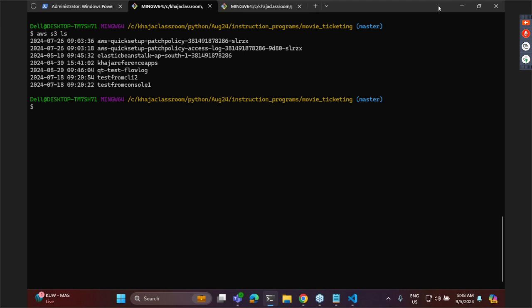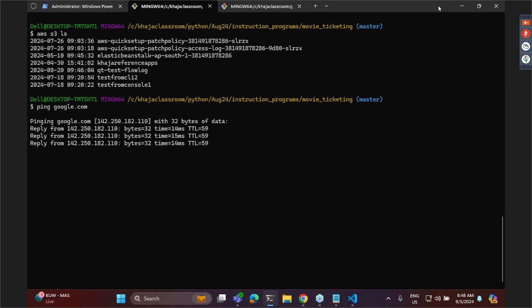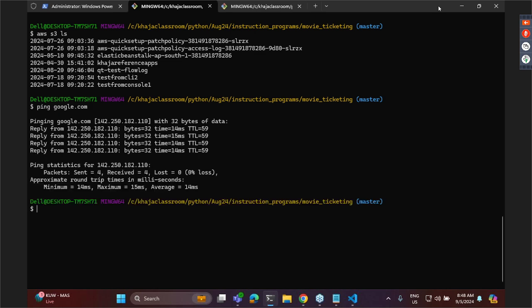When you execute that command, it will interact with your AWS account, figure out what is present in your account, and show you the details. Or ping google.com. This is also a command line application. It is taking your inputs and showing you the outputs in the command line. This is what is called command line applications.